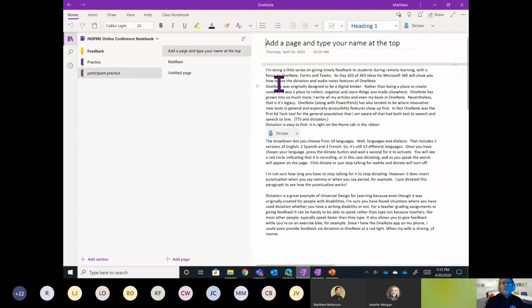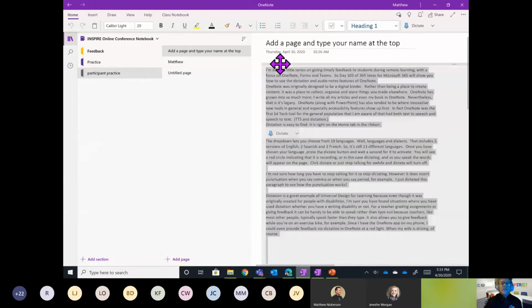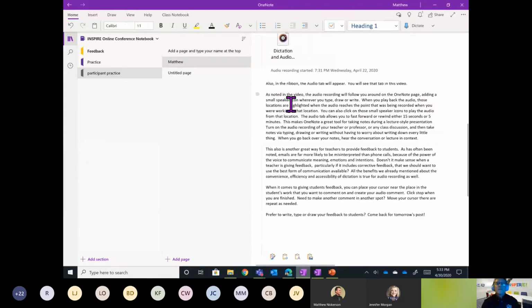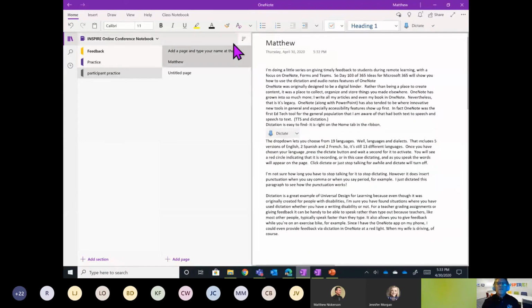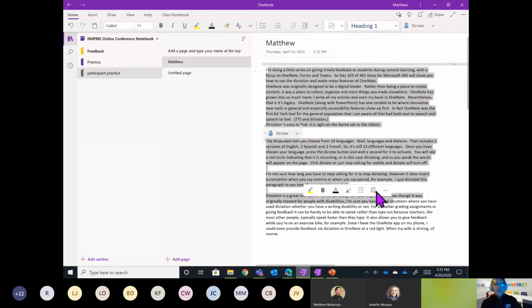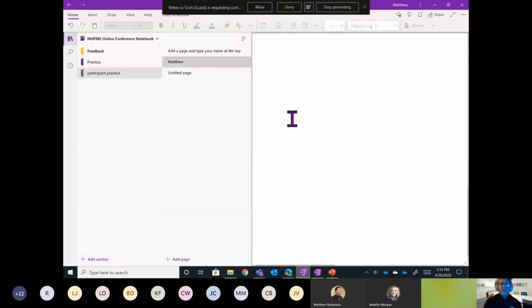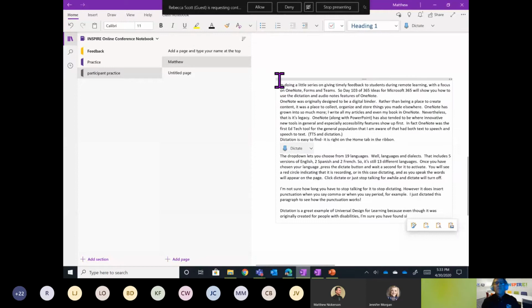Then if you want some actual content to mark up, you can come back to this page, the one that says add a page and type your name at the top. Click here. You can copy the whole thing to your page. Or you can just sort of click and drag and grab some. What you have on your page doesn't really matter, just as long as you have some text on there to mark up.